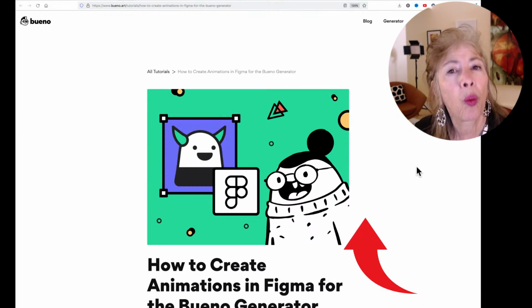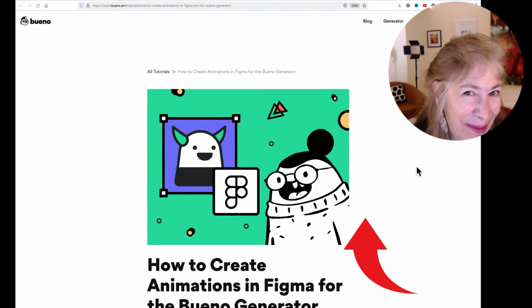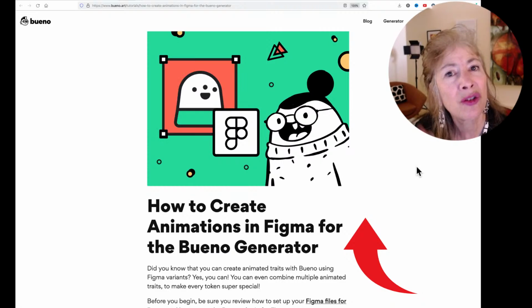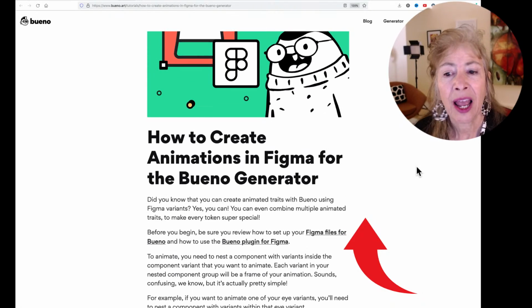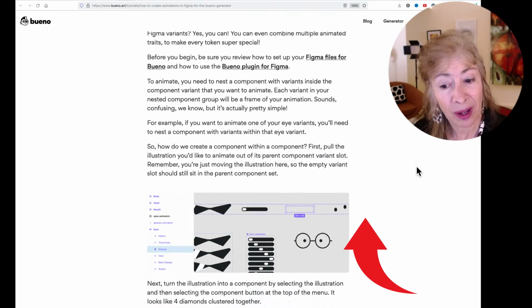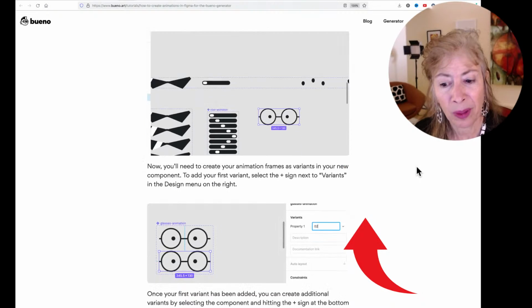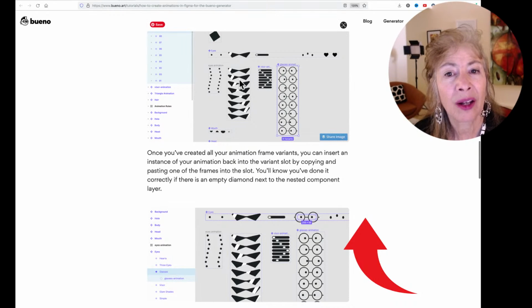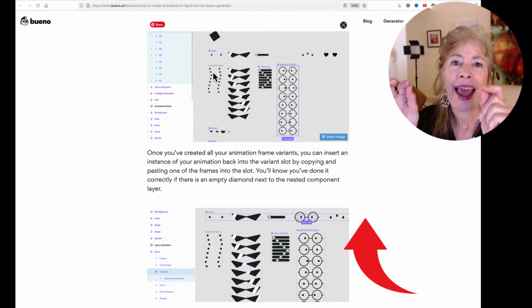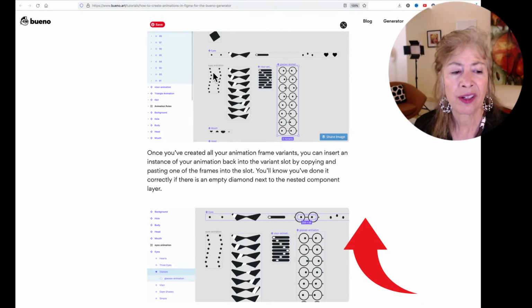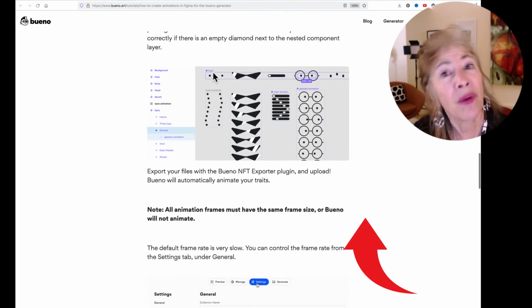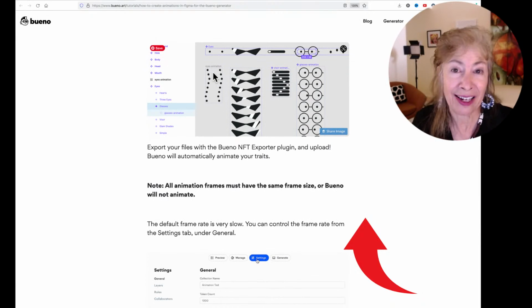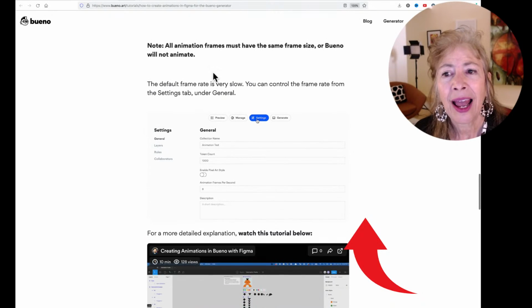So I will just cover one more, and this is animation because I love it. And this is their tutorial on animation. How do you create animation in Figma? And it shows you in Figma how you do it. And you can see that really, look at how super simple it is. You just take something and move it slightly, move it slightly, move it slightly, and all of a sudden you have animated eyes, or you have an animated mouth, or something becomes animated.